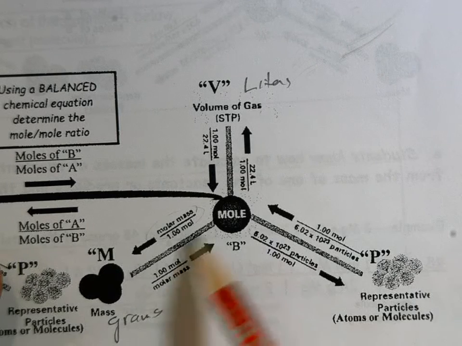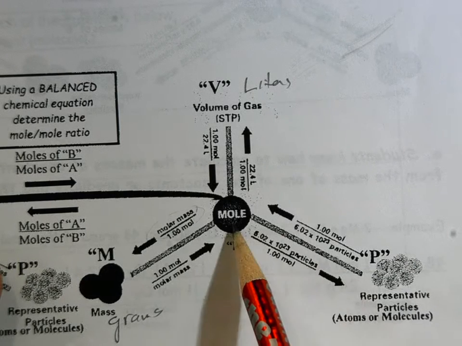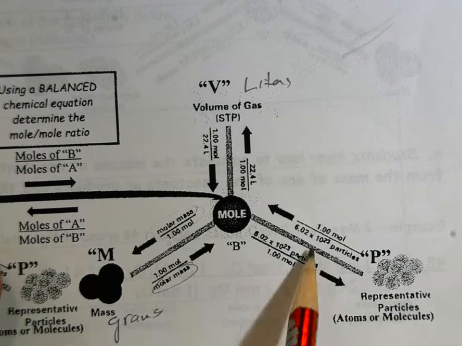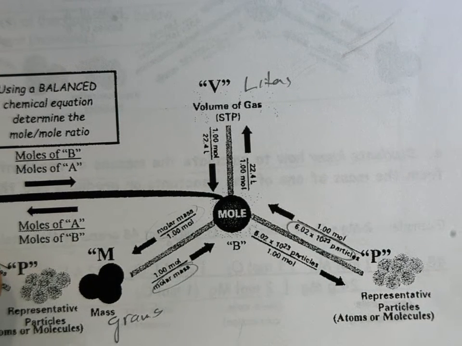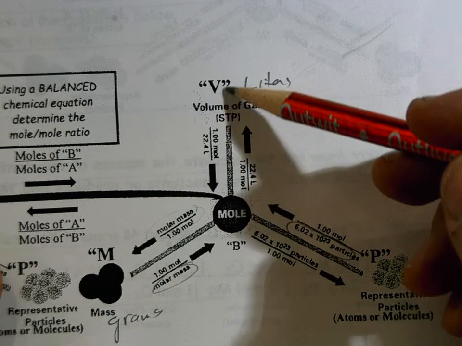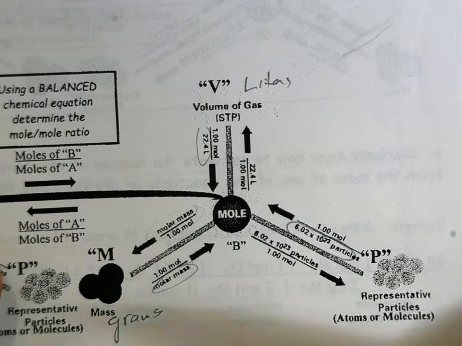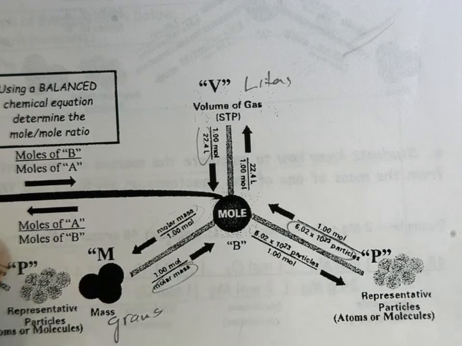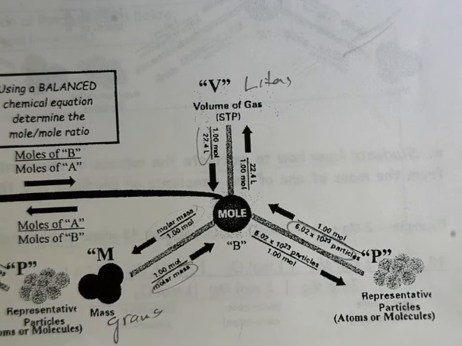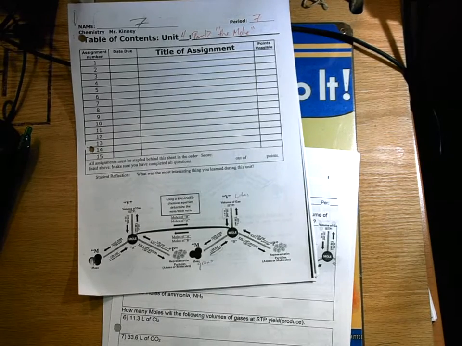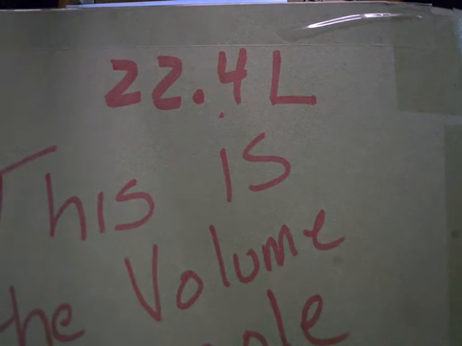And it works out whenever you're going towards the middle of this, when you're calculating moles, you're always going to be dividing, whether it's by the molar mass, by the number of particles, or in today's lesson, if you're going from the number of liters to the mole, you're going to be dividing by 22.4. That's one of the magic numbers for gases in chemistry. So what 22.4 is, that's the number of liters that 1 mole of any gas will occupy at standard temperature and pressure.